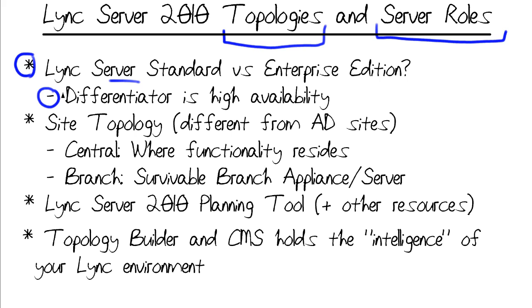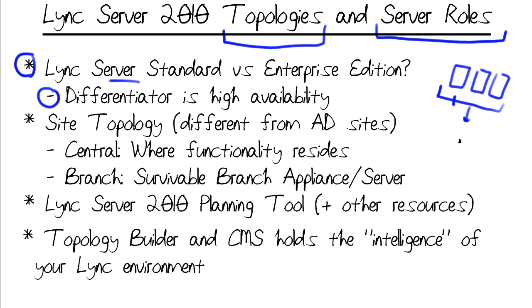For instance, one of the server roles is the front-end server. This is the main box that your Lync users come into when they log in, are authenticated, and register with Lync — through their assigned front-end pool. Pool is important here: you immediately think clustered or load-balanced boxes. With Standard Edition, your front-end pool can consist of only one box. If you have a requirement for high availability and you're going to use load balancing, that requires binding those servers under a single hostname and a single virtual IP, or VIP.